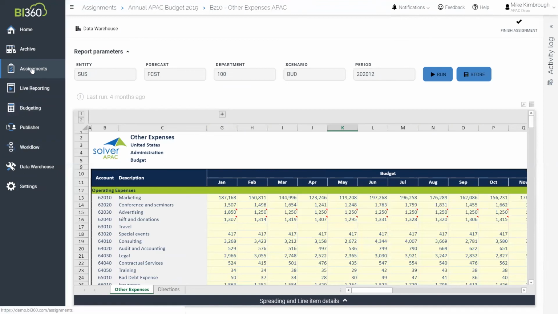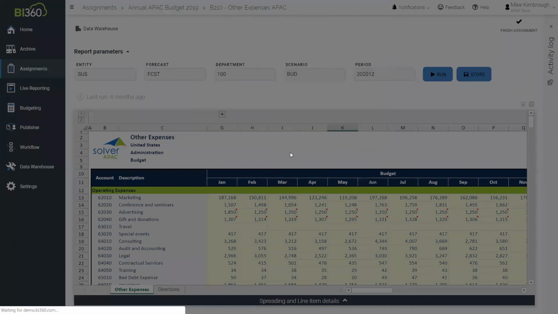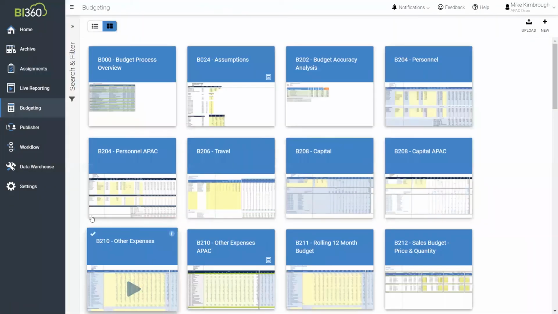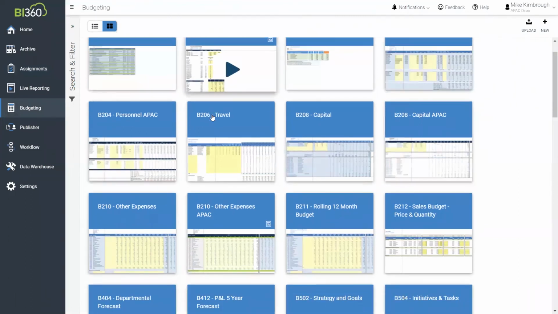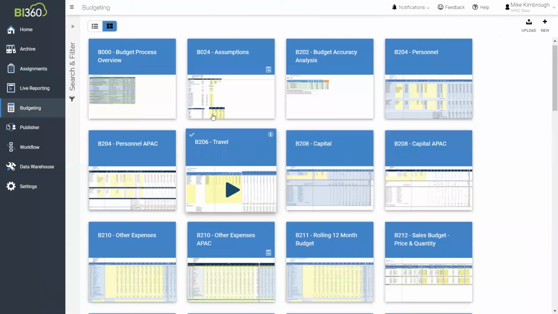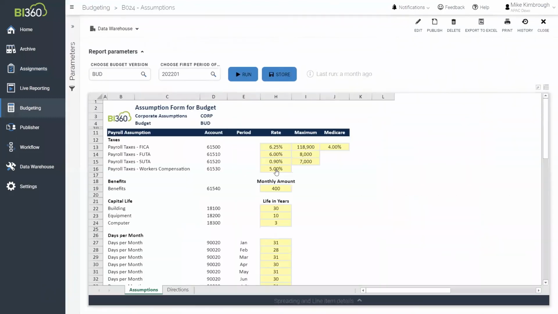Probably the last thing I'll show you from a budgeting side, I'm not going to save that data, is that we also have the ability to do assumptions. So if you have lots of templates that you would like to be able to drive, here you can see an example of an assumption or a driver template.